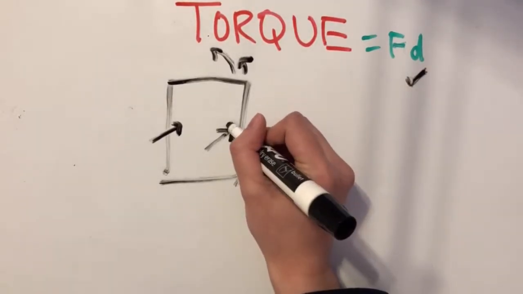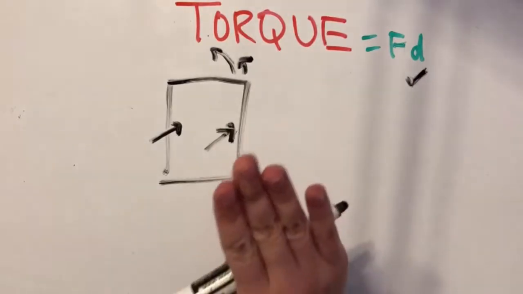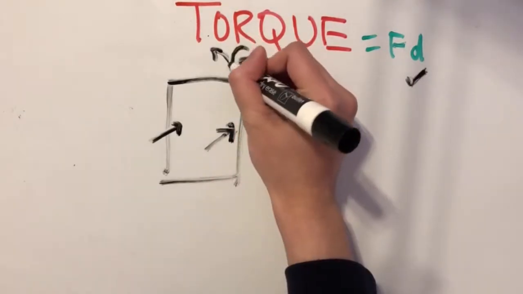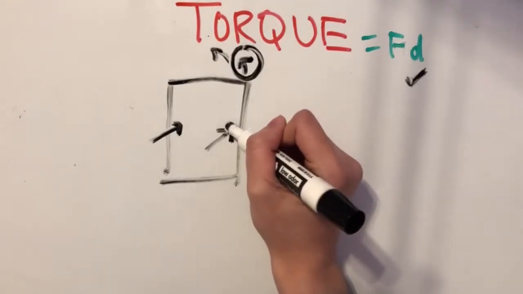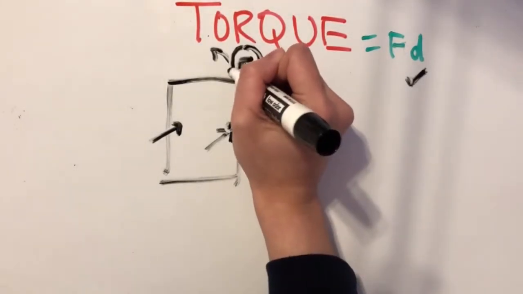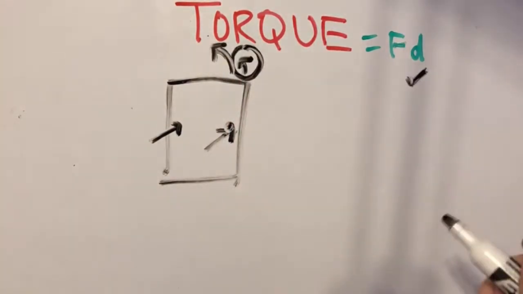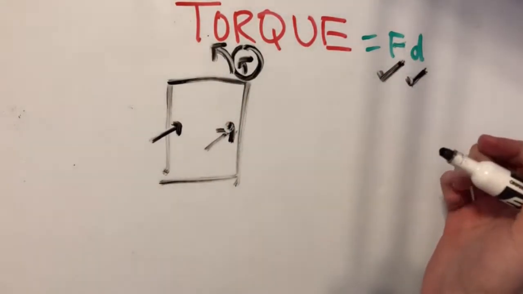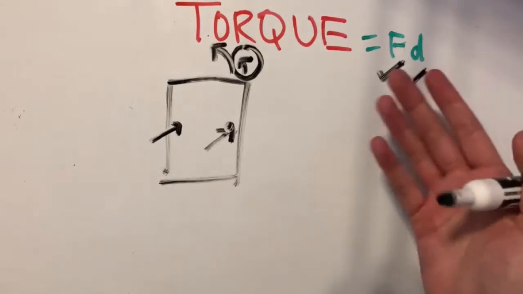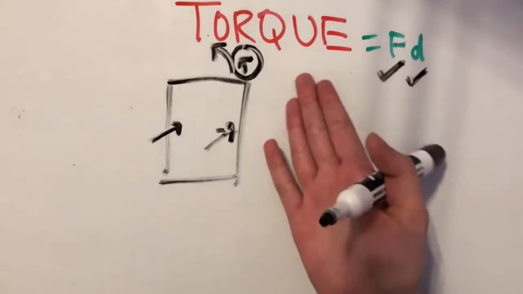Well, let's say that you put your hand on the doorknob again, and you just give it a slight push. Again, the door would only swing open a little bit. But if you put your hand on the doorknob and shove it with all your might, then the door might violently swing open. And so that also verifies our idea about force having an impact on torque, because the larger the force you exert, the greater your torque.